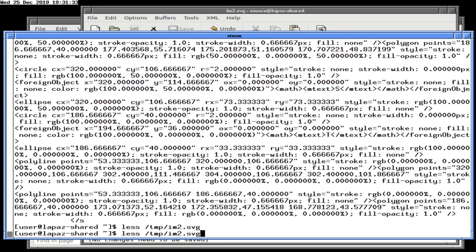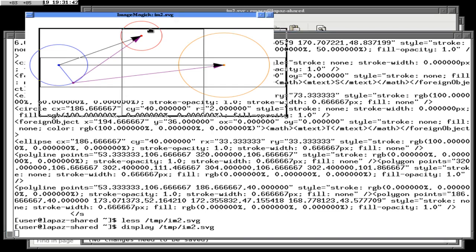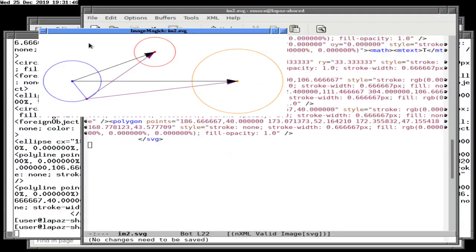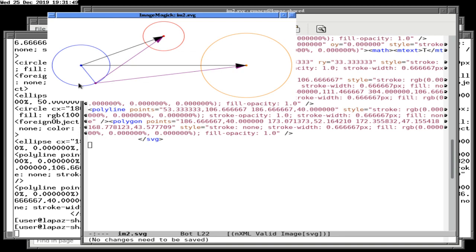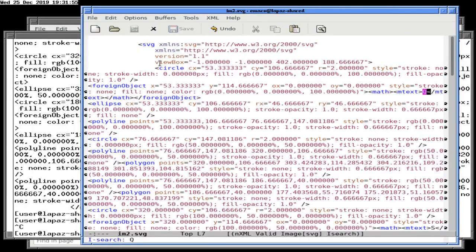Now let's see if we can display it. Why is there no text on it? There was text on the original, right? Hang on. Oh, good. They've gotten rid of our text because that's just a little tiny thing to mess with. All right. Let me see if it actually has it in the XML, and we're just not printing it correctly. Oh, there it is. Math M text for an object. Woohoo! So they will do it, but they're going to treat it as something that's not going to be converted into actual a text element. And I'm wondering if we can fix that too. I mean, we're really kind of reaching for the stars here.